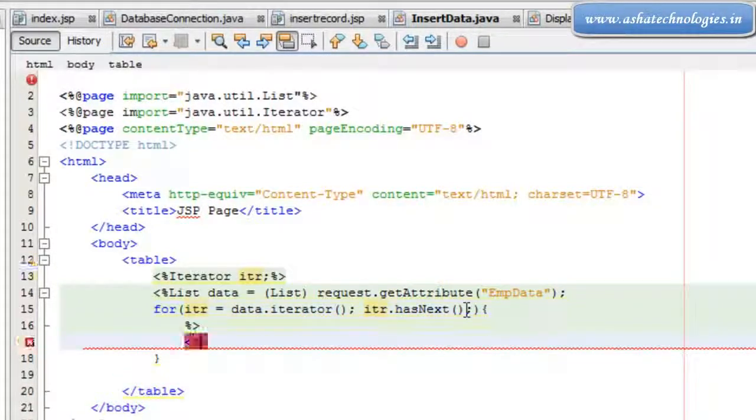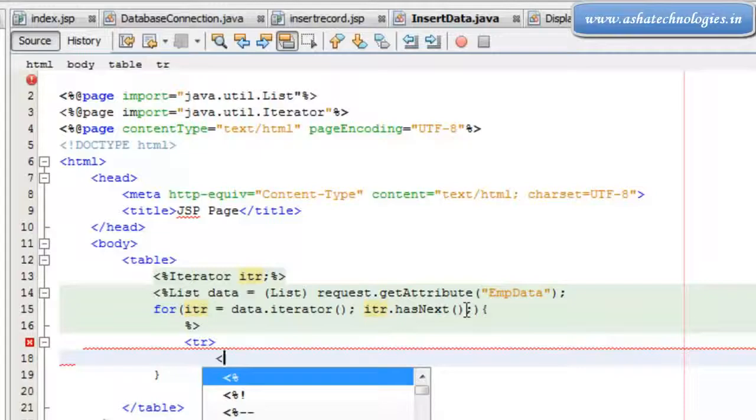Before the scriptlet I can go with tr tag, and I can go with again a scriptlet.